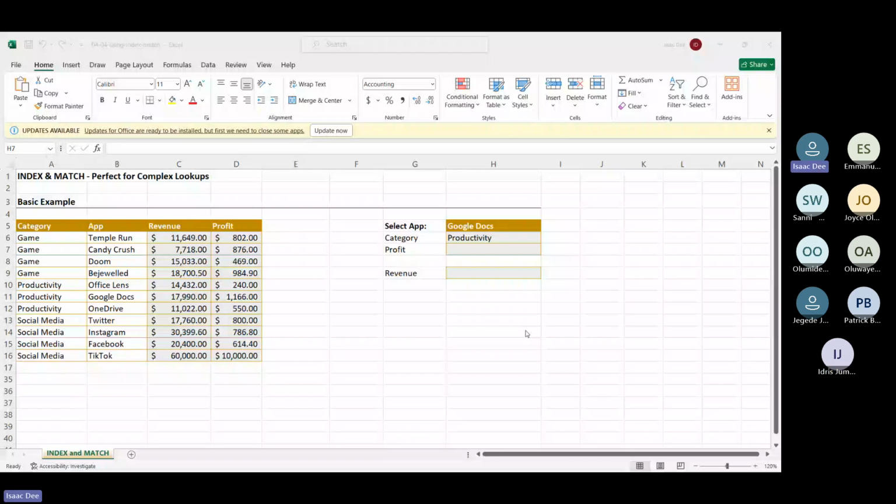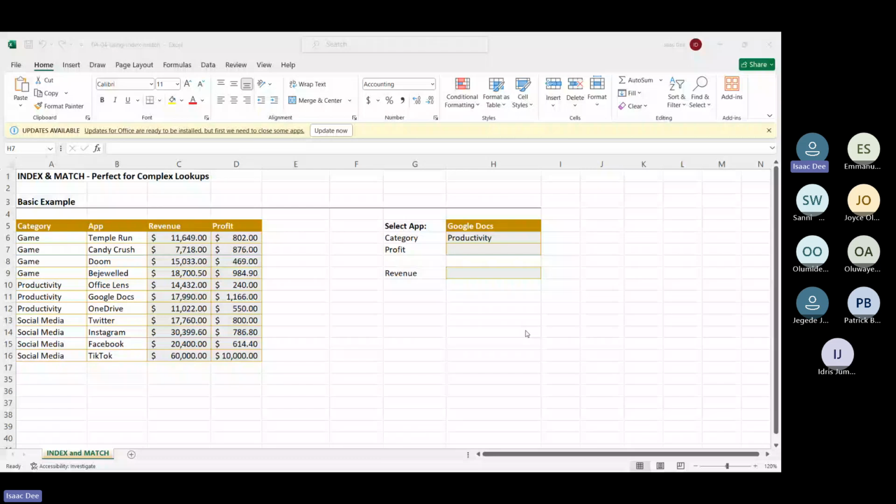So I said last week that I was going to cover INDEX and MATCH and most likely HLOOKUP. And the reason for that is that a whole lot of people don't have the newer Excel version. They have older Excel versions, and they don't have XLOOKUP. With XLOOKUP, you don't have to be doing INDEX and MATCH. You don't have to do VLOOKUP, because you just have to select what you are looking for, the array you need to look in, and then the returning array.